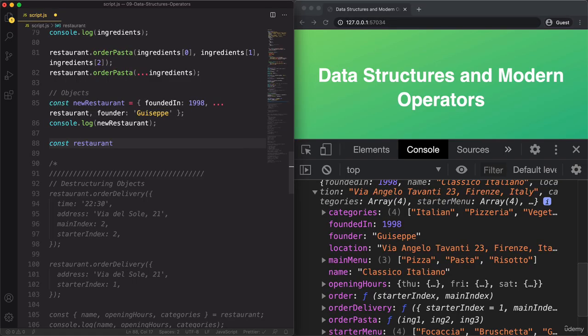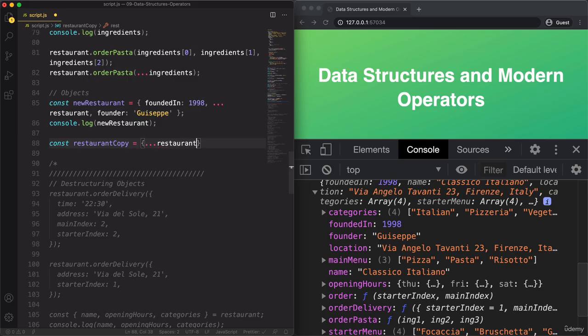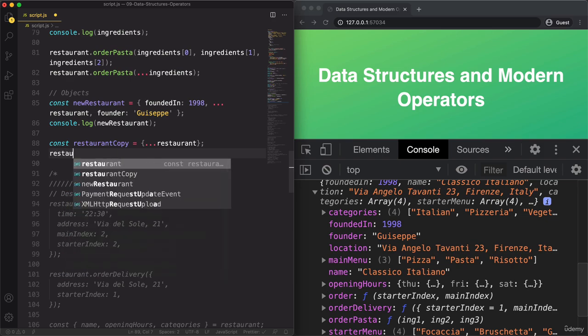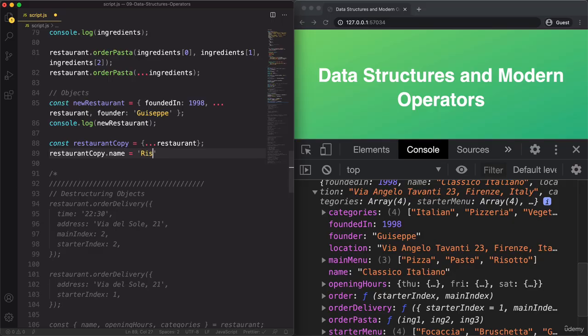restaurantCopy. And so all we need to do is an empty object, and then in there expand all the elements of the original object, so the restaurant in this case. And so now if we attempt to change something on the copy, .name, let's call it now Ristorante Roma.